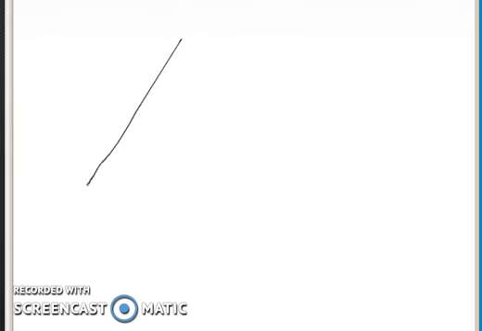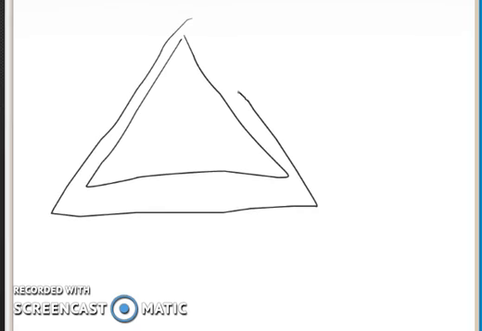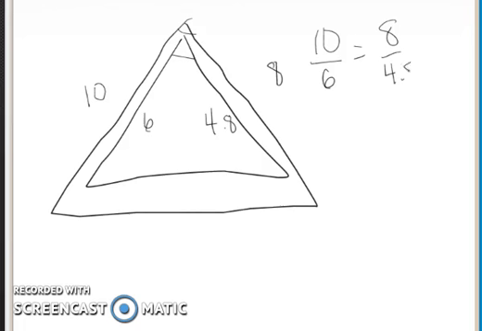15, a triangle within a triangle, inception, we love it. We know these two angles are congruent. I get 10 out here and then 6. I get 8 out here and 4.8. So we just have to set a proportion. We're going to go 10 to 6, they match, and 8 to 4.8, they match. Again, I went big to big, 10 to 6, and small to small, 8 to 4.8. Cross multiply, this works. So we're good. We have to set up our proportion correctly.